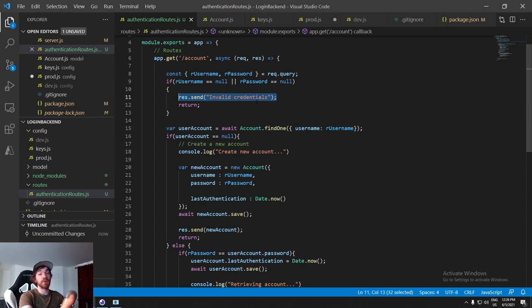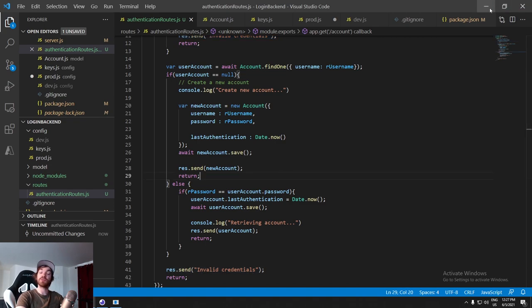Now, granted, the flow we're using here for authentication is quite bad, because if there's no account there, we create an account. It's a very, very minimal way to do things, you could say, but it's not secure at all. Usually what you want to do is have a screen for creating an account and another screen for just logging in. But in this case, if we don't find any account, we create one and log in. I hope you understood my tangent.